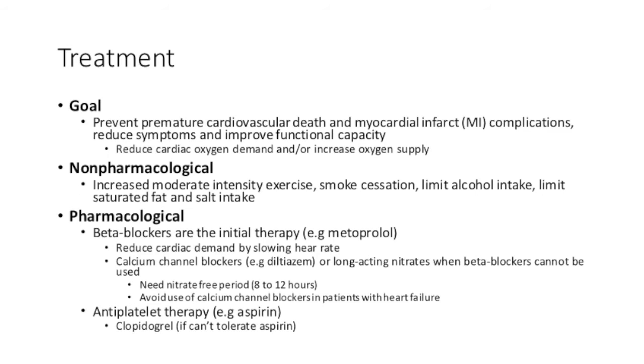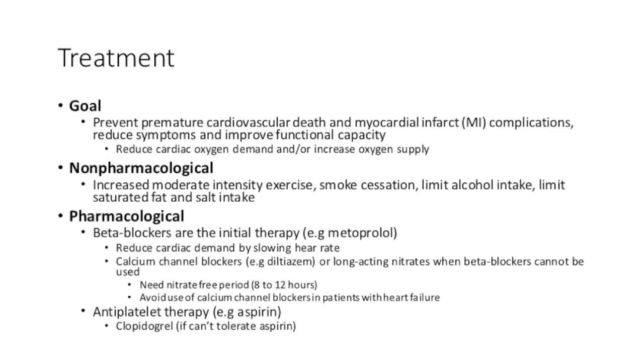What about treatment? Well, the goal of our treatment is to prevent premature cardiovascular death and myocardial infarction complications. We also want to reduce symptoms and improve functional capacity, reduce oxygen demand, and increase oxygen supply to the heart. There are some non-pharmacological approaches, and these are some basic lifestyle approaches that we can tell our patients. This includes increased moderate intensity exercise, smoking cessation to improve hypoxic state and minimize vascular damage brought about by smoking, limit alcohol intake, and limit saturated fat and salt intake.